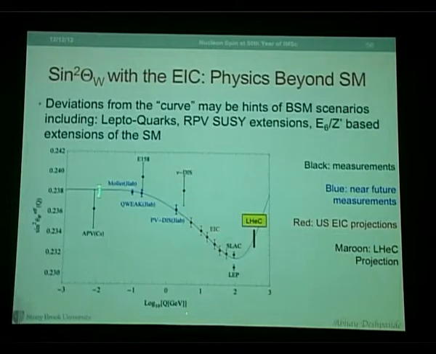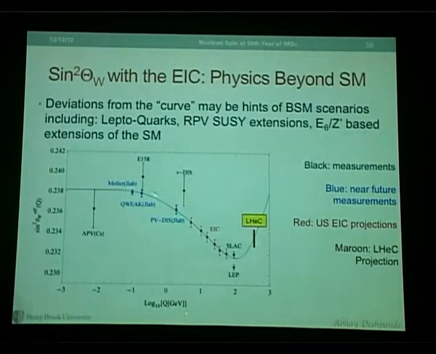These are atomic parity violation experiments. Sine squared theta W, I presume everyone knows because you probably have a very good high energy background, is the mixing angle that relates the mass of the W to the Z, et cetera, an extremely important parameter in high energy physics. But it runs as a function of the scale. These are the measurements that exist from LEP and SLAC. These are the experimental measurements from parity violation in cesium, neutrino DIS, and the E158 experiment at SLAC.